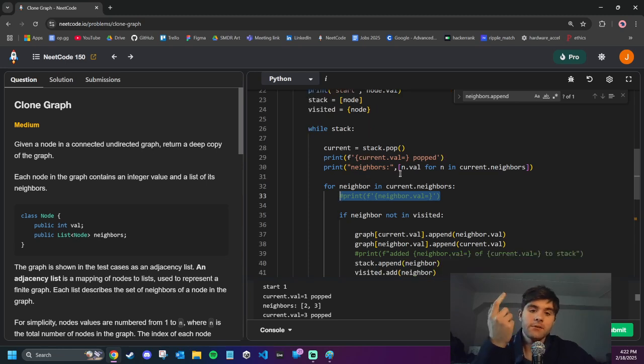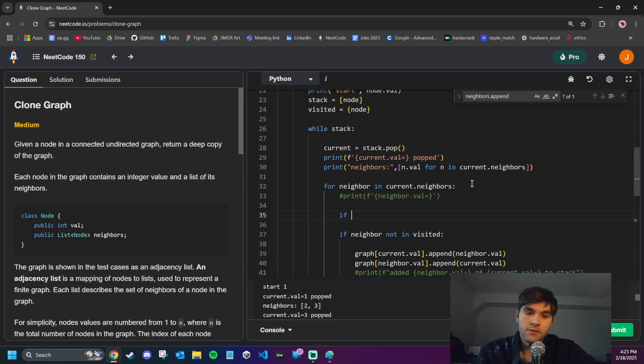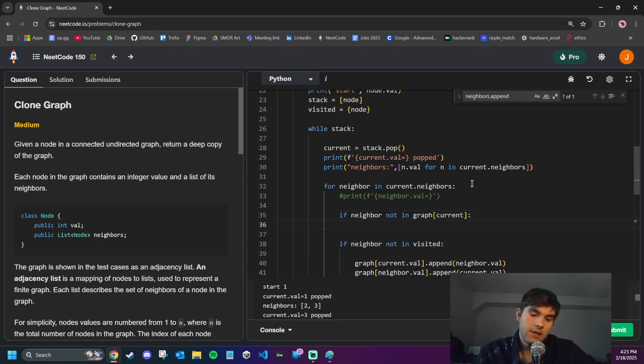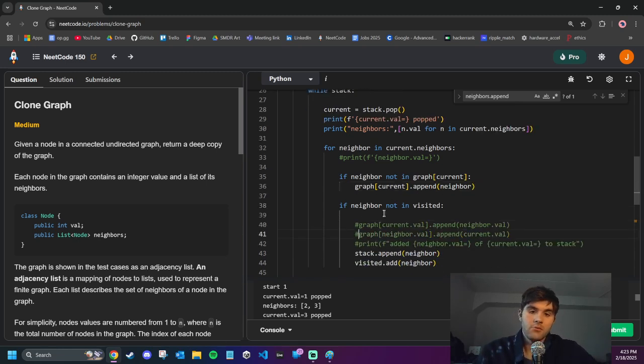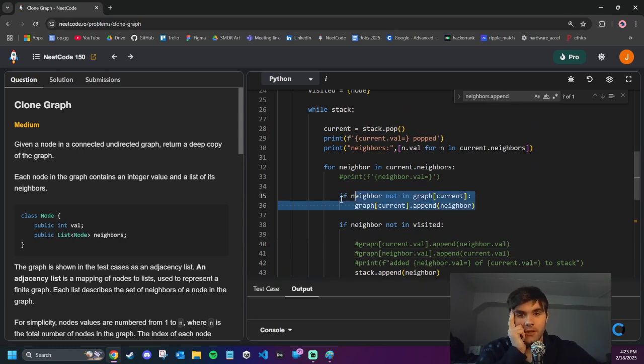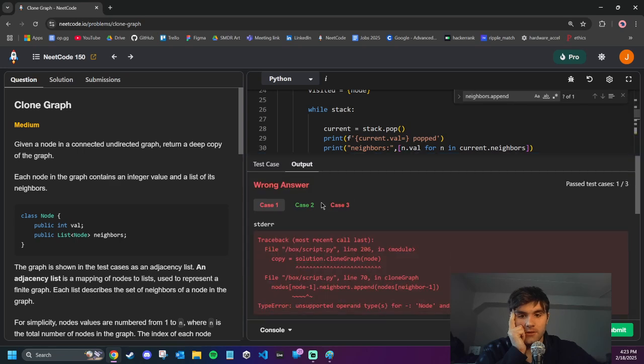So ideally what we could just do is, for neighbor in current.neighbors, if neighbor not in graph of currents, then we can just add it and say graph of currents dot append neighbor like this. But the problem with this would be it's linear scan lookup.